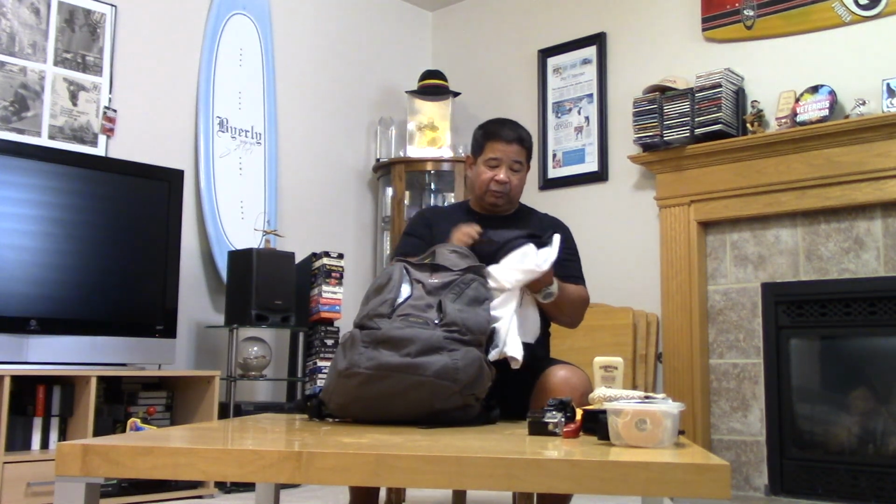Also have a GoPro, an older GoPro Hero 4 that I use to capture some B-roll footage and so forth. Typically on this one, I would have the video camera that I'm using right here tucked in that same pocket, but obviously I'm using it to shoot this video. Then we'll go to the main compartment. I'll have my riding t-shirt.